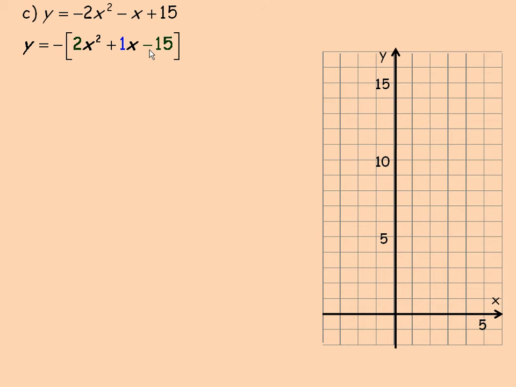In order to factor what's in the brackets here now, we need to find two integers that add to 1 and have a product of 2 times negative 15 or negative 30. So the two numbers that add to 1 and multiply to negative 30 would be 6 and negative 5.